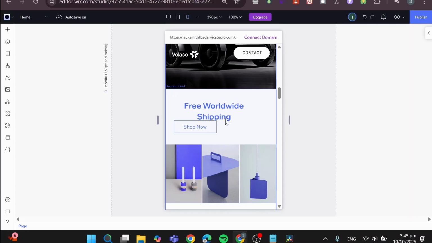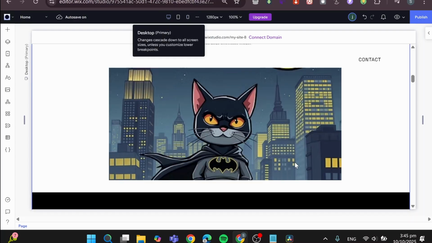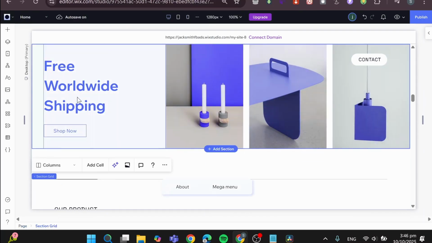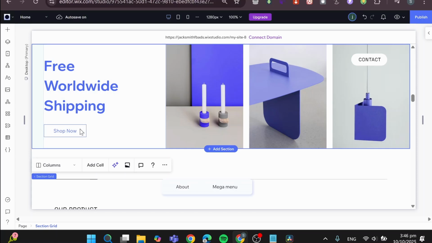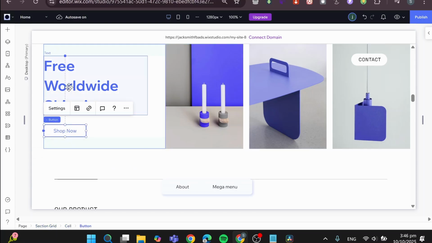So we need to fix it to avoid these types of overlapping. So we are going to head over to desktop and select the elements that cause this overlapping. So I'm going to select the text here and also the button, and we're going to stack them.